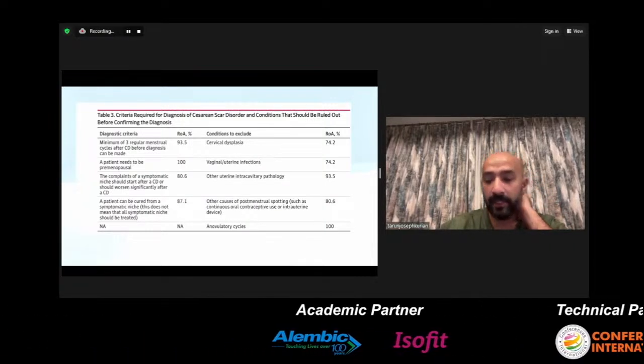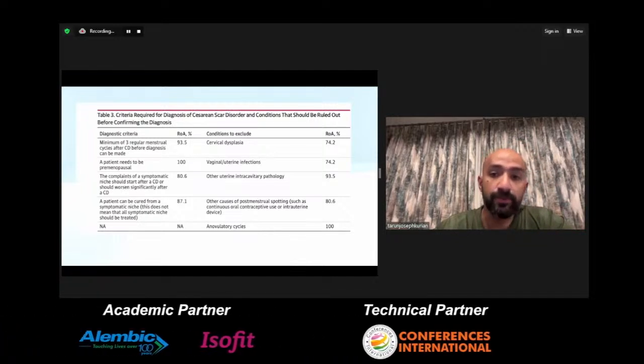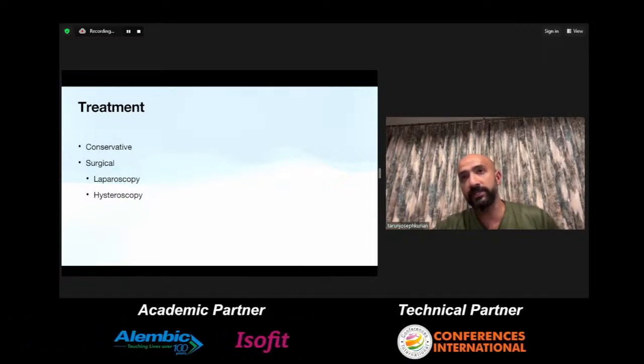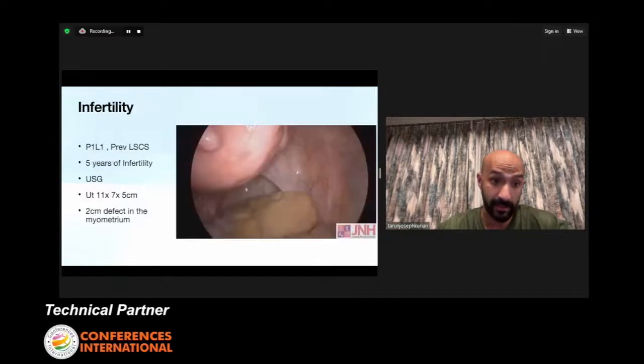And a patient can be cured of a symptomatic niche, though not all symptomatic niches really need to be treated. So a lot of the times when a patient comes with spotting, if we have diagnosed a niche and the patient is not worried about it, we can leave it alone. It does not require real treatment.